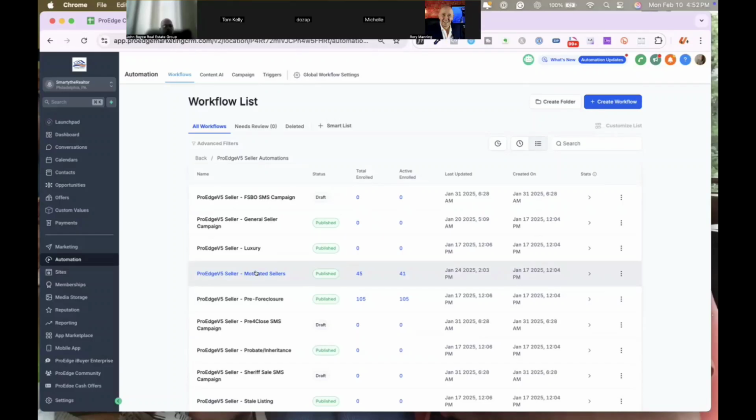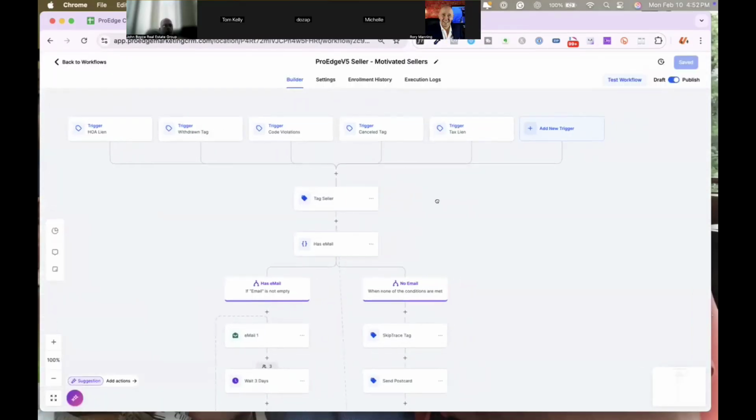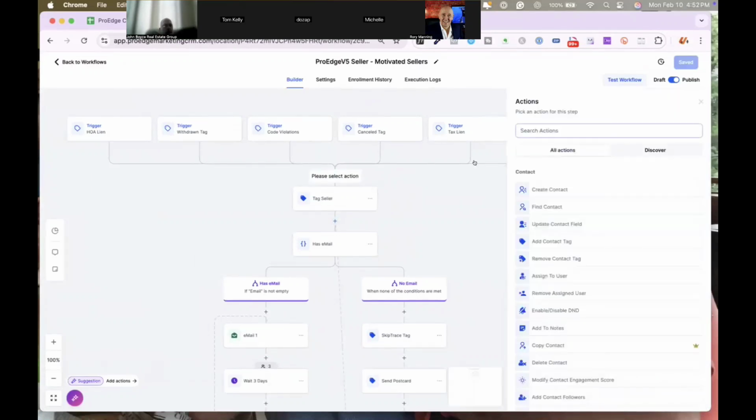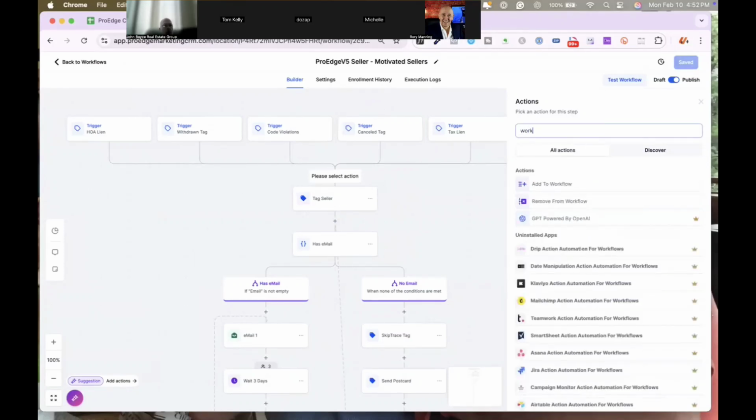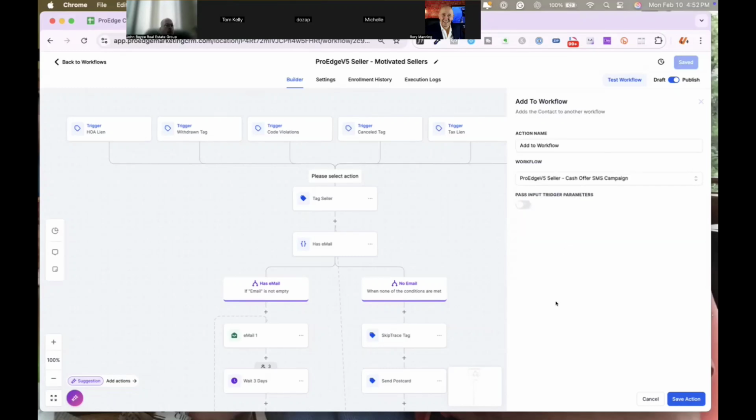I'm going to open this one up. And at the very top, you go here or here. I'm going to hit the plus sign. And on the right-hand side, I'm going to type in the word workflow again. And I'm going to click add to workflow. And I'm going to search for SMS. And I'm going to put them into the SMS campaign.